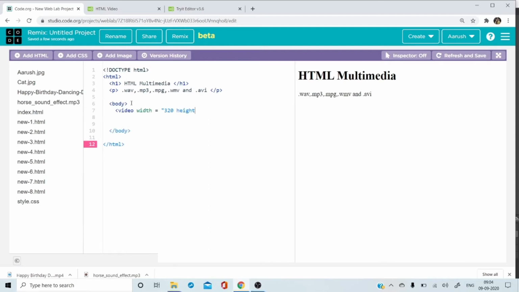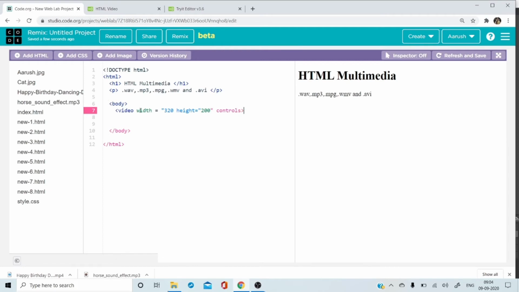Then you have the height, equal to 200, say this is the height. And then the next thing I am going to say is controls, correct?